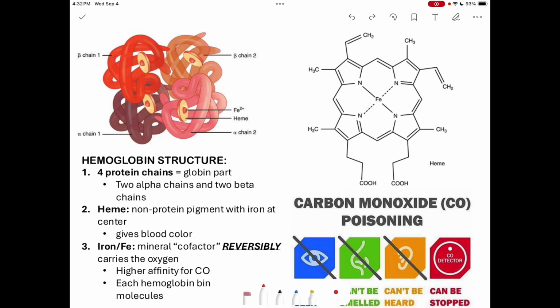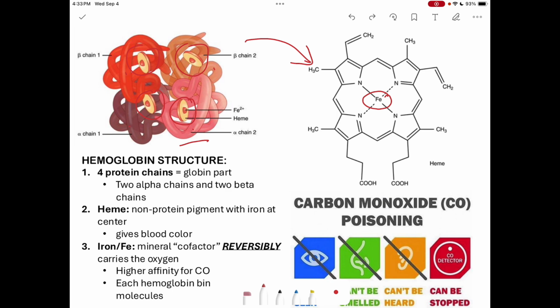They're actually called corpuscles. They are stuffed full of hemoglobin, and so this is a hemoglobin molecule, and it's made up of 4 protein chains. At the center of them is a heme group. So this is what heme looks like. Heme is the pigment that gives blood its color. At the center of heme is iron. So Fe is the chemical symbol for iron.